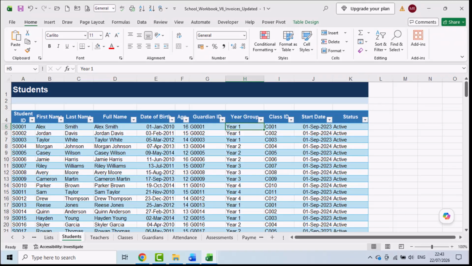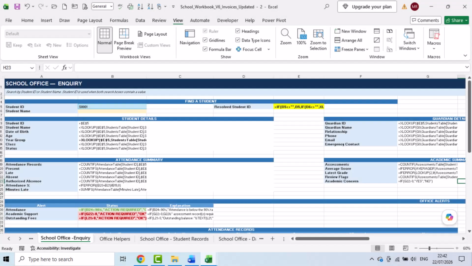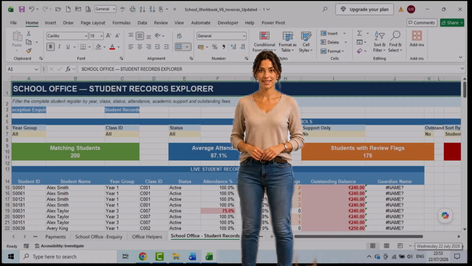Seeing the bigger picture. At this point, it's useful to switch Excel into formula view. Rather than looking at the results, we can see all of the XLOOKUP formulas together. You'll immediately notice a pattern. Every formula has almost identical structure. The lookup value remains the same. The lookup array remains the same, only the return array changes. This is an excellent example of professional spreadsheet design. Instead of creating one complicated formula, we create several simple formulas that all follow the same logical pattern. Simple formulas are much easier to understand, test, and maintain.